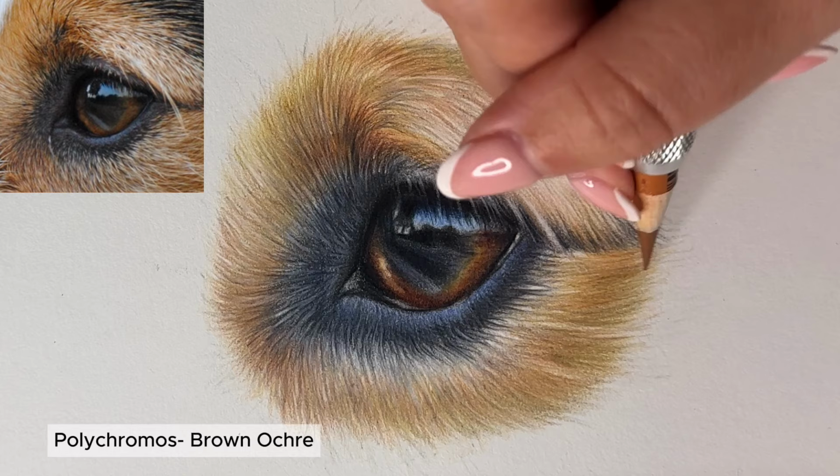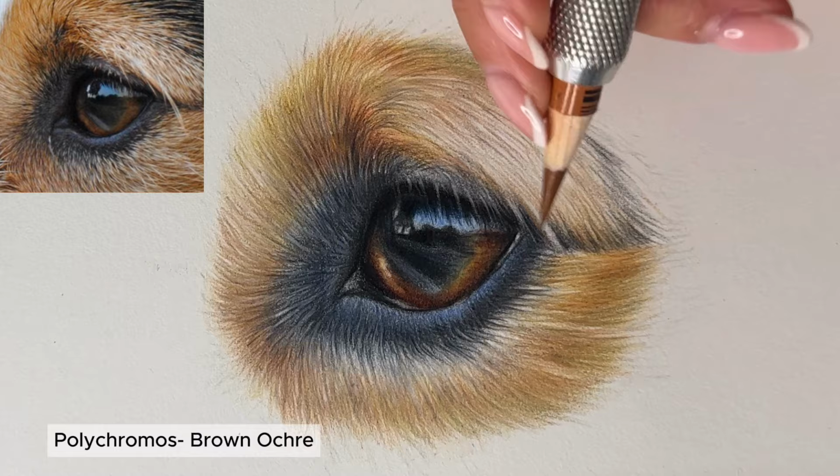This area at the bottom has quite a lot of lighter strokes, but I like to build up the warmer underlayers first, and then go over the top with either the slice tool or the white Museum Acrowell pencil.